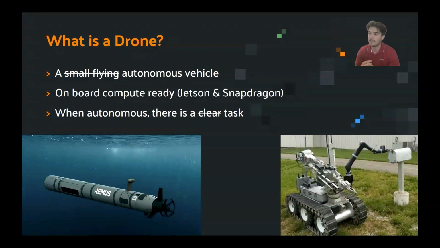Often too, these tasks might be broken up across multiple drones that have different systems, right? Maybe one drone is very good at large area scans, and then another drone is much better at small, fine-grained scans. And only once we find something with the large scan drone, do we contact the other drone to come in and complete the scan. So while they are still autonomous, the task can be very complex nowadays.